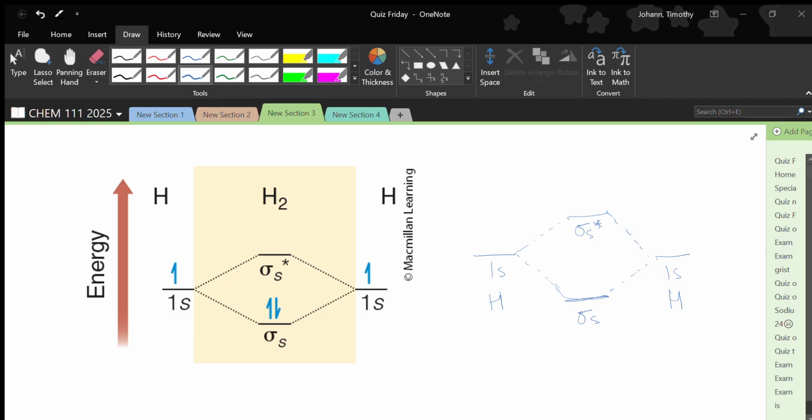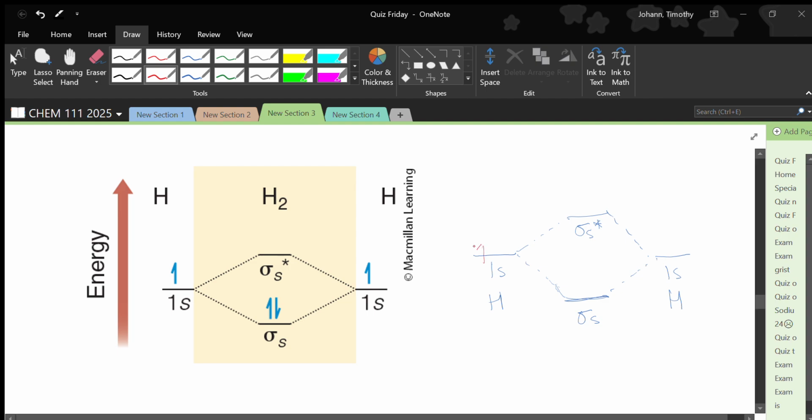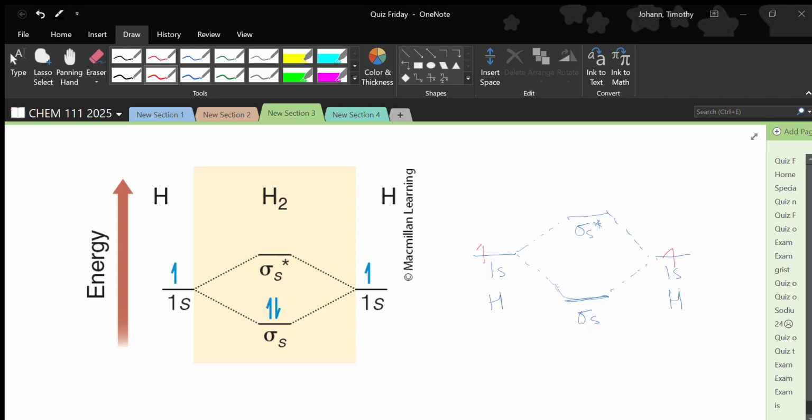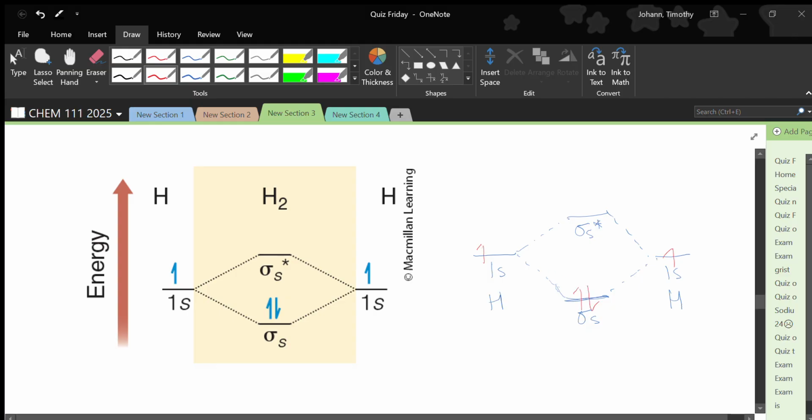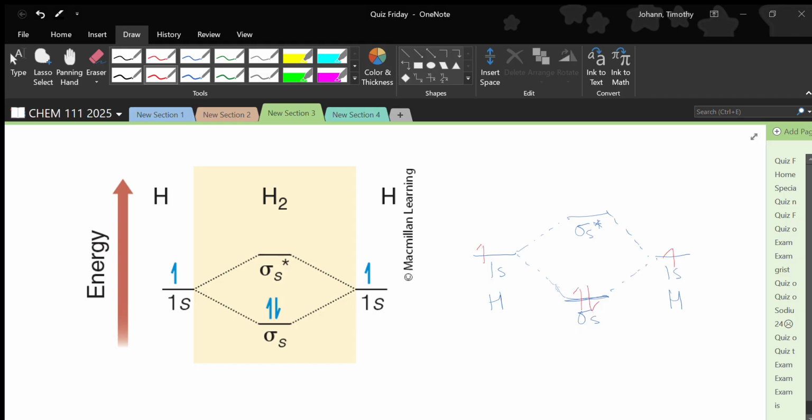And then we would fill in our electrons. How many valence electrons does hydrogen have? Periodic table: 1. So I've got one electron over here, one electron over here, and then I fill them in. Electrons go in the most stable orbitals first. These are molecular orbitals, they're shared across the molecule. And so I'm going to go 1, 2, and then I don't put any over here. So all my electrons are in bonding orbitals. That's what holds hydrogen together as H2. We have one pair of electrons in a bonding orbital, in a more stable orbital.